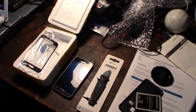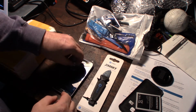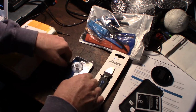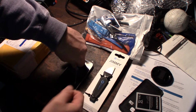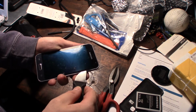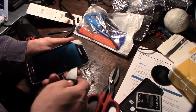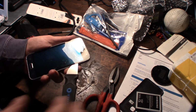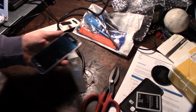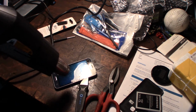So, just the glass. We'll see. Get the tools right here. I'm gonna heat this thing up real quick, get this little suction cup on there, and also get this Jimmy tool underneath it. I heat it up with my heat gun, and I'm hopefully just able to pry it. Alright, cool. Wow, look at that Jimmy tool. That thing really kicks ass. I think I'm just under the glass. I'm going to keep on heating this up. Be super, super careful. Yeah, that Jimmy tool kicks ass.